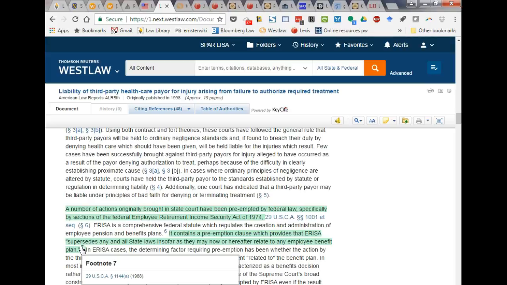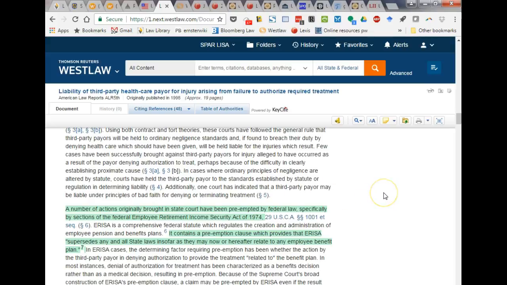But till that point, secondary sources are really going to be your best avenue to discover what sections of the code are useful. Because the other thing you discover, if I gave you the time to read the secondary sources we found, is that there are a couple of other sections in Title 29 of the U.S. Code that might be useful, 1132, for instance. Not in this ALR article, but in the treatises and the law review articles, you would have seen reference to that as well.